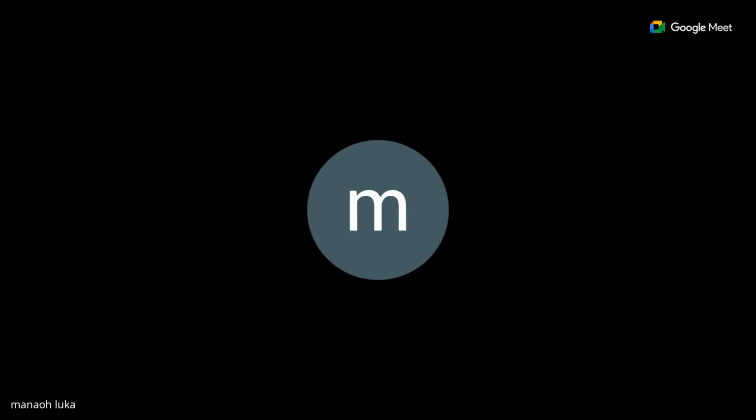And then we'll try to look at some tools that we can use to build in Cairo, or in StarkNet. Try to build a very simple smart contract and hopefully deploy it if time permits us. So with that, let me just share my screen and then we get started.